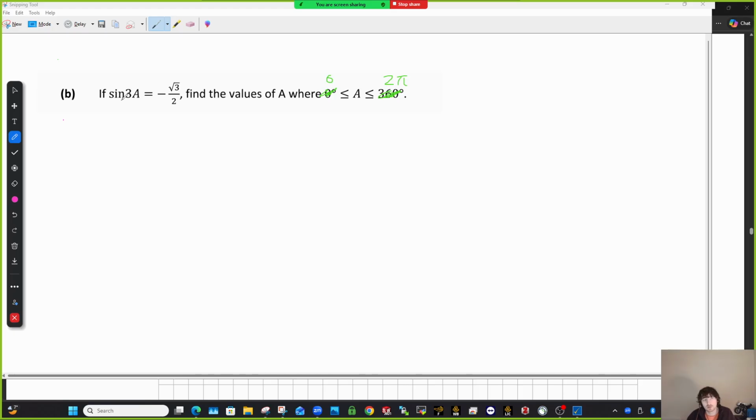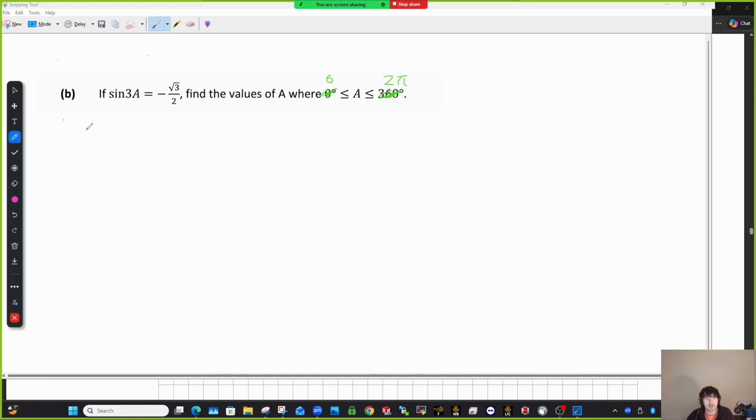There's a general rule that happens. If this thing is just an a here, there's just going to be 2 solutions. It's a bit like a quadratic. If it has a 2 there, there's going to be 4 solutions. And if it has a 3 here, like it does now, that's kind of the biggest value they'll give you, it'll have 6 solutions, okay? And if you do enough of these and you've practiced enough, you'll see that that happens.